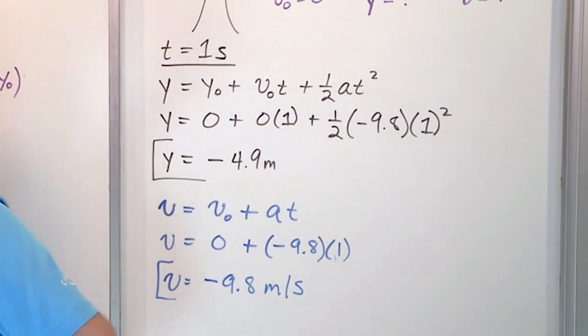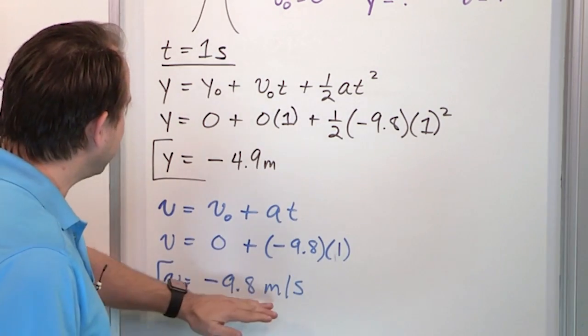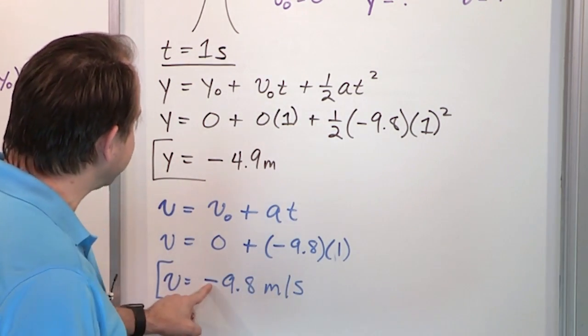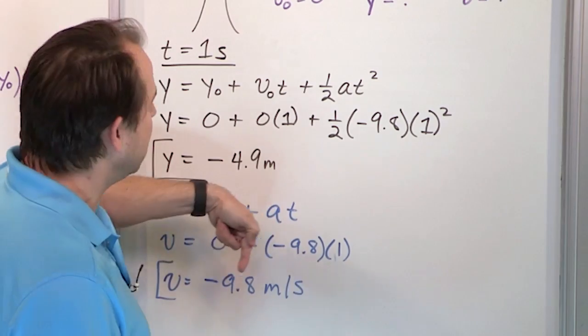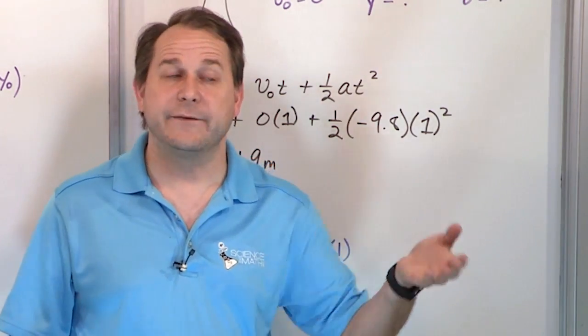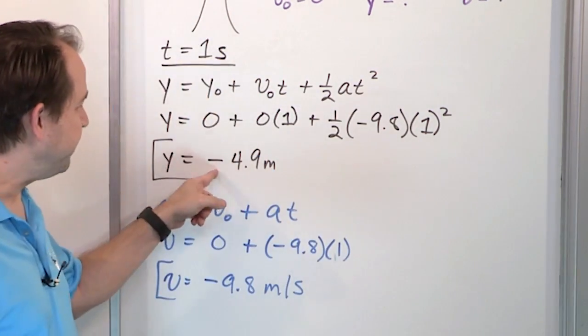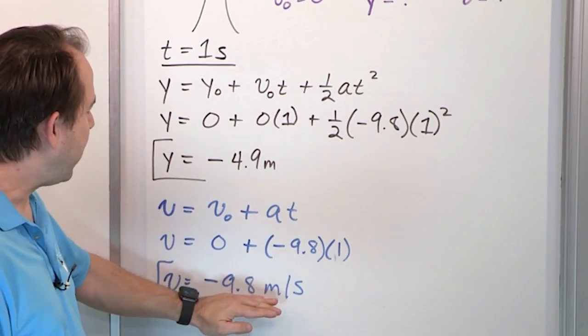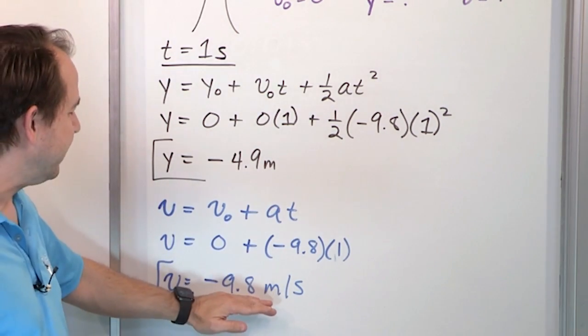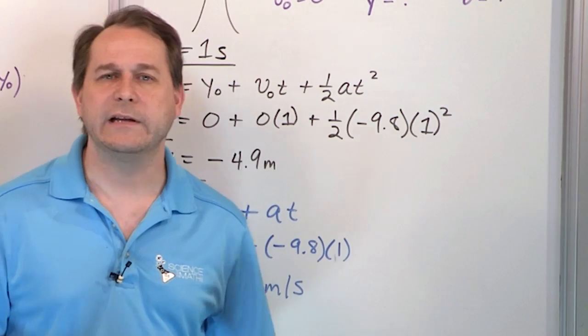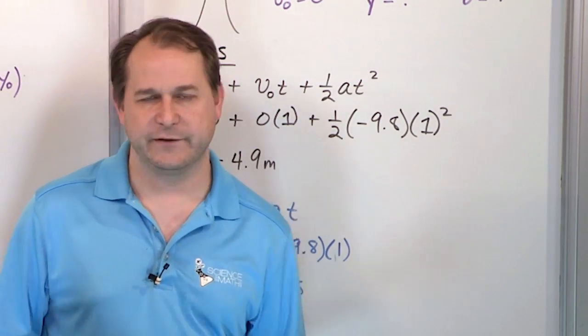So what you found is that after 1 second, this object is going 9.8 meters per second. The negative sign just means it's going down. It has to. You just dropped it. The negative sign means down, right? And the position means you're below the drop point. No matter what you drop, again, could be anything, without any air resistance, will always be going 9.8 meters per second after the first second.